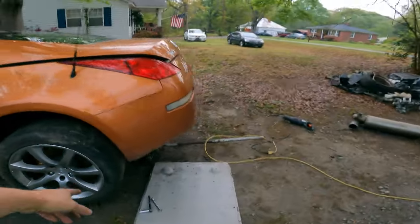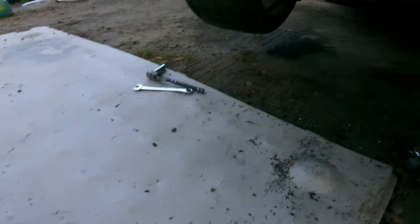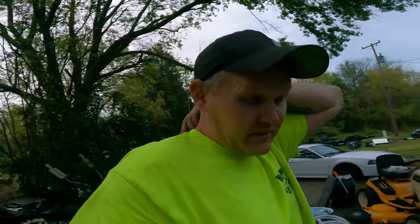It's definitely better now with that muffler off. Like I said, as soon as I fired it up, I heard trash and stuff hitting the side of the car right there. You can kind of see a little bit, but it was a lot. So maybe there's still more junk in there. I don't know. Maybe I need to take that whole muffler part off and check it. But like I said, it idles okay.